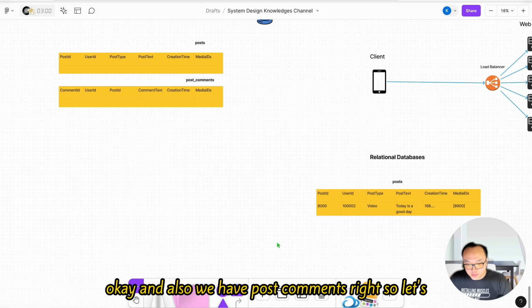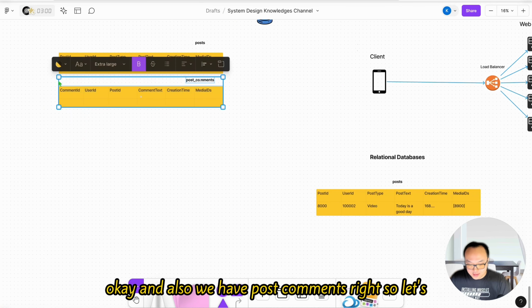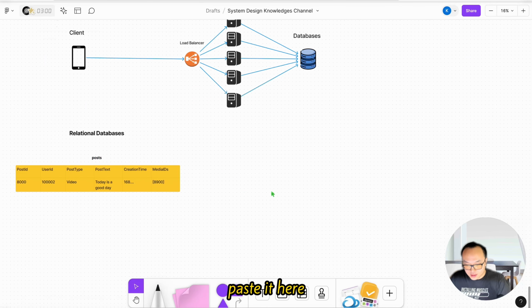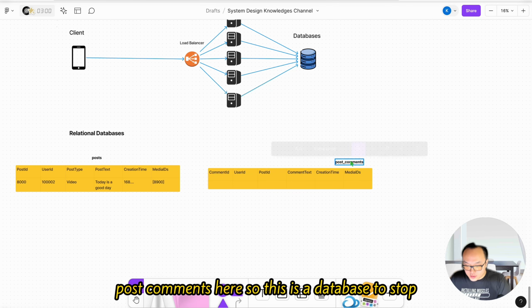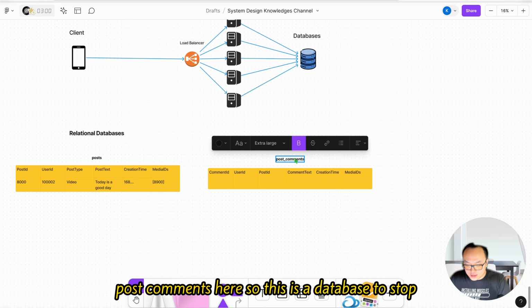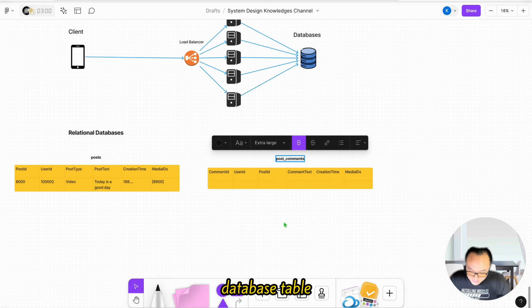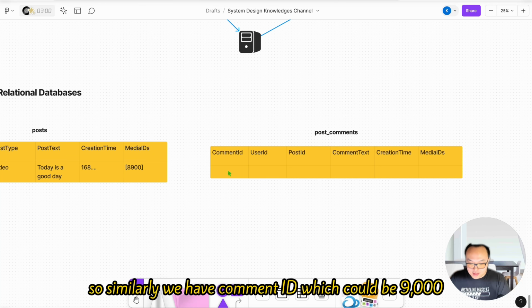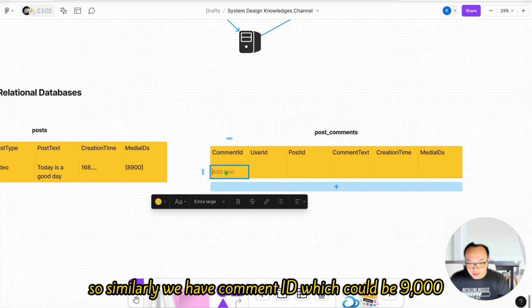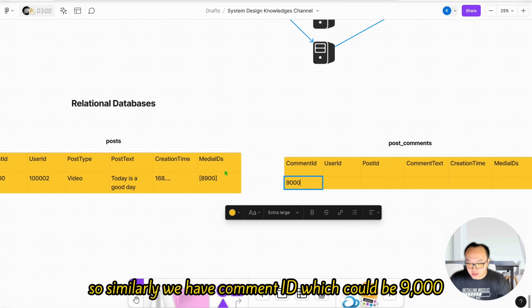And also we have post comments, right? So let's paste it here, okay? So we also have post comments here. This is a database table to store all the comments for posts, right? Similarly, we have comment ID, which could be 9,000, okay?